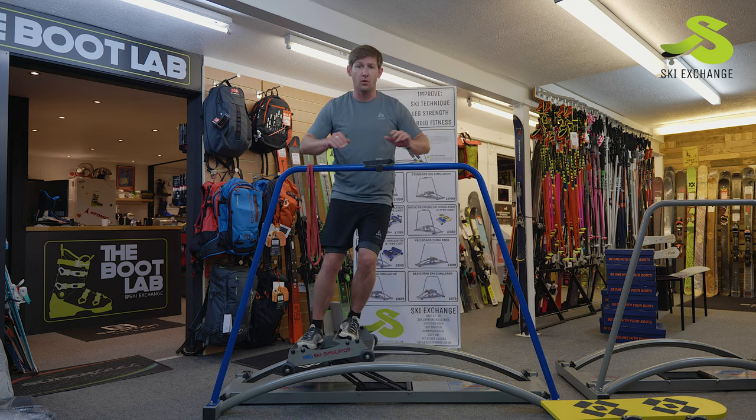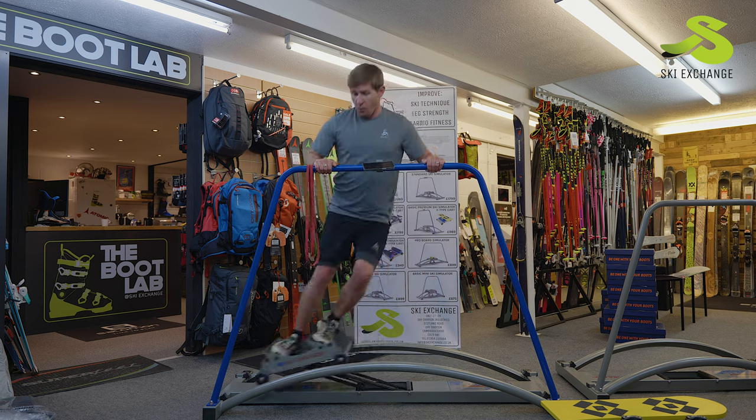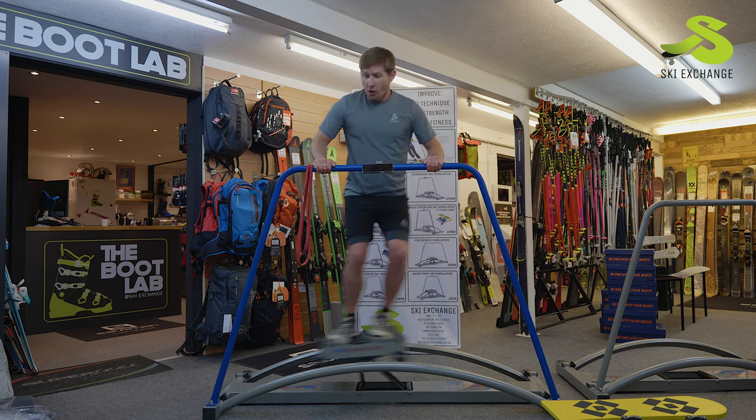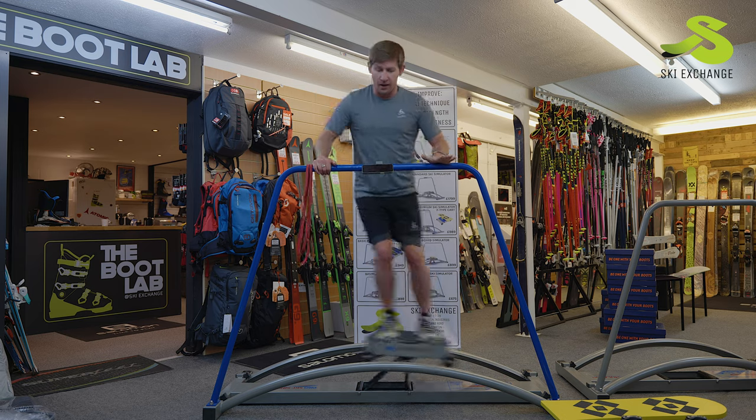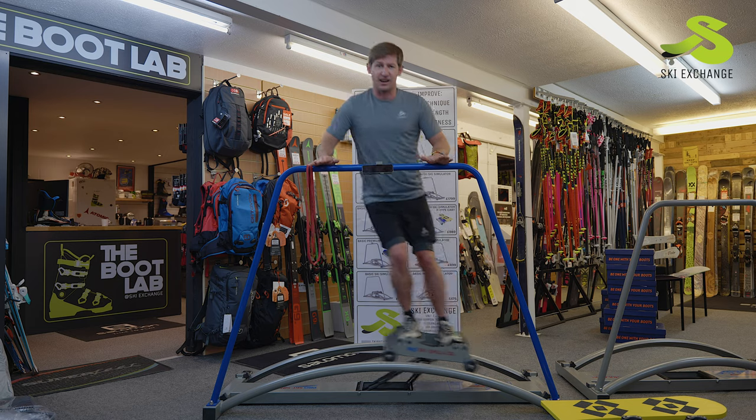So 1, 2, 1, 2, the other way. Okay, ready? 1, 2, 1, 2, 1, 2, 1, 2, 1, 2, and now we've got more of a rhythm going. So we can keep that rhythm going and really start settling into the exercise.